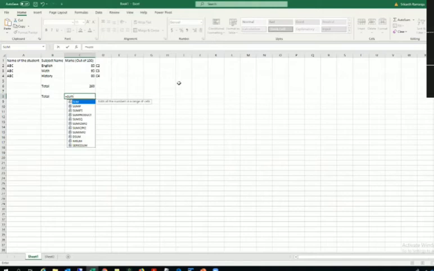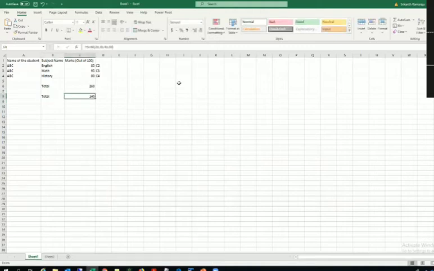As soon as I select the sum function, I can open the parenthesis and it says number 1, comma number 2. So you can give different numbers. I want to sum 20, 30, 40, 50, I need to have commas. If I just say that, it is going to sum the numbers that I'm giving to the sum function. It has added 20, 30, 40, and 50. The sum is 140 here.